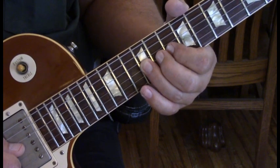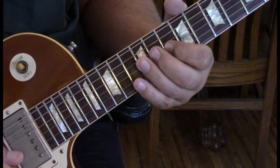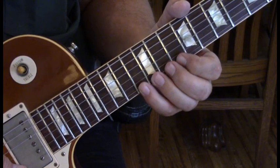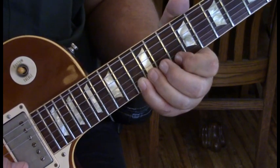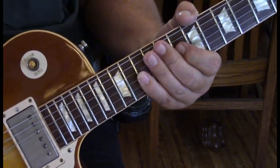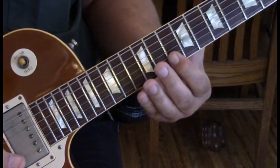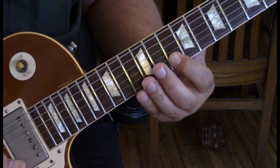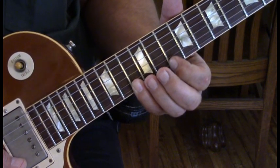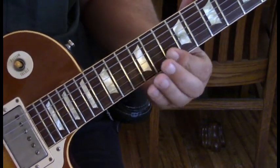Then we're going to take our 12 with a bend and release and pull off to 10, catching 12 on the 4th string back to 10. Alright, so we have this at the end of that lick, the 8 times. Okay, so again, I've written this out. You can follow along. Next, he's going to come in on the 2nd string, sliding up to the 10th fret, catching the 10th fret of the 1st string to 13. That will be the 10, 13 twice, will be 8 times.